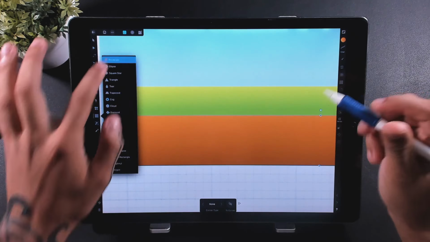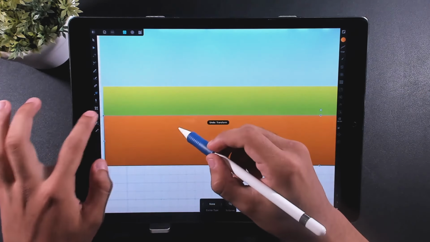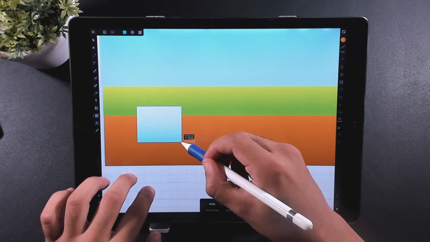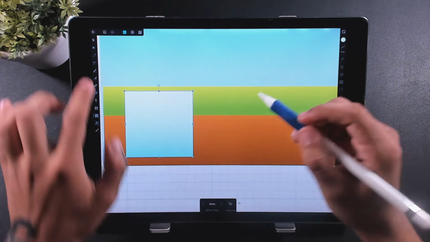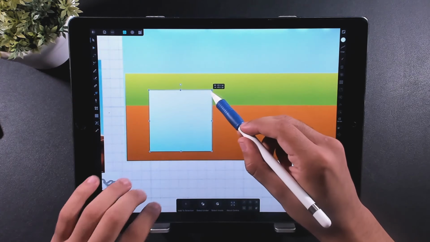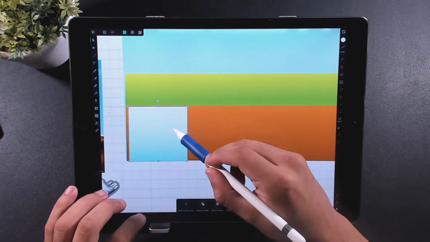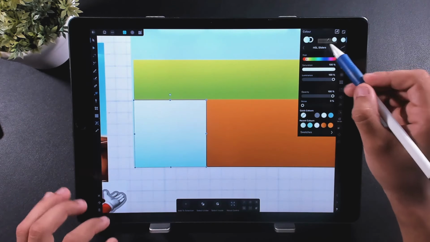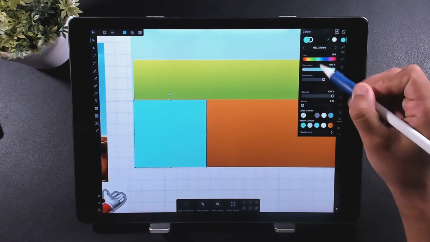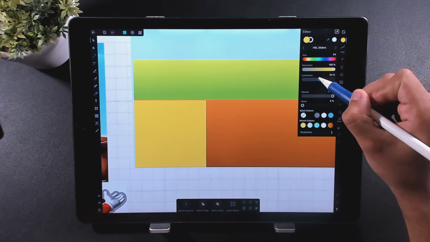Look, I'm going to start a rectangle, a rectangle like this, pressing three fingers like this. And let me reduce this a little bit to fit here. Right, let me just change this color, a random color, just to show you.